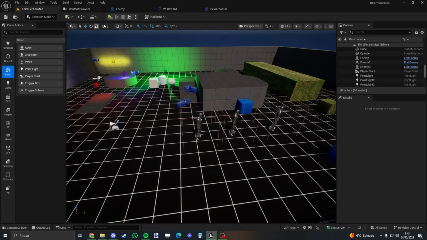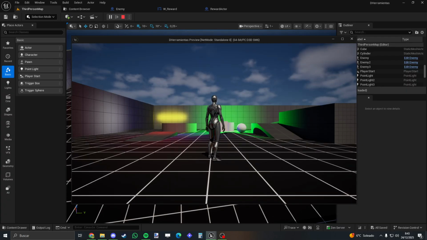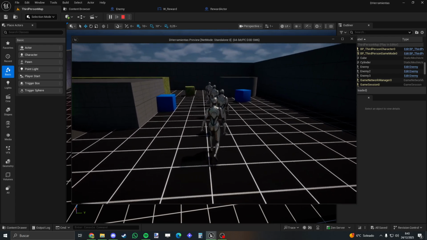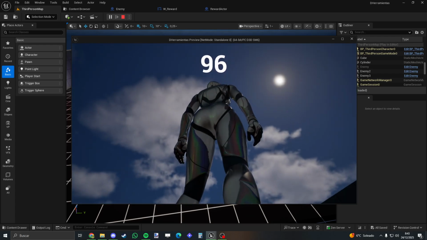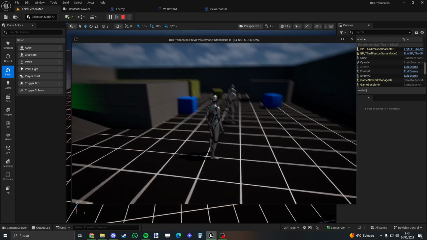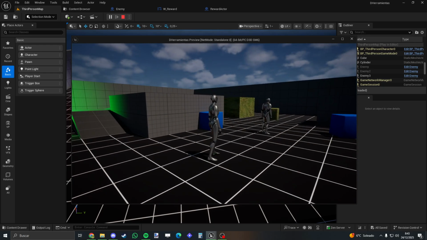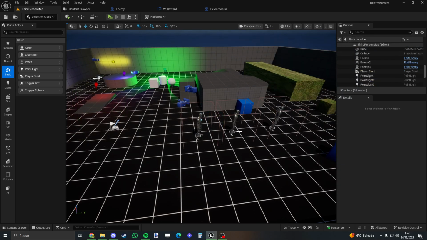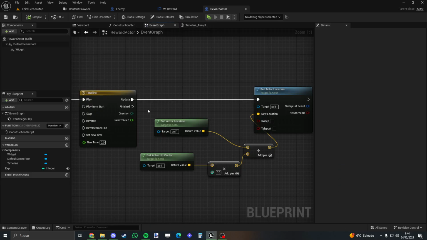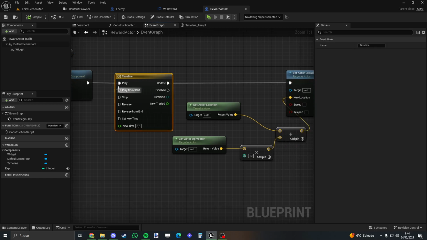We put it in begin play. Okay, so it will be something as simple as that. We just walk towards it and pop. Well, maybe 10 was too much, but that will be one way to do it, to move the whole actor.